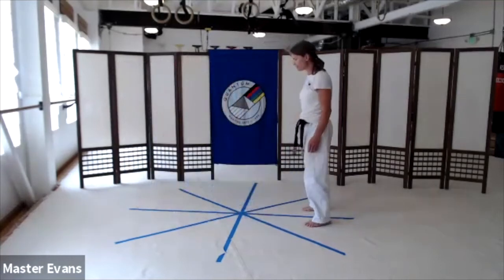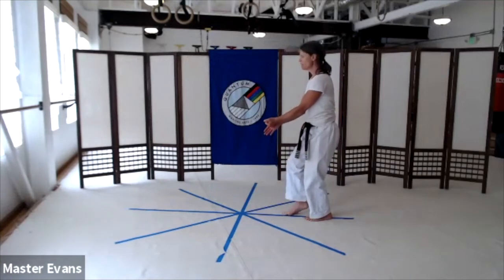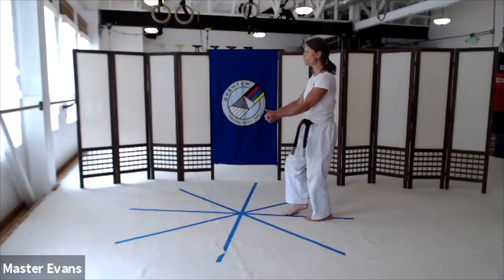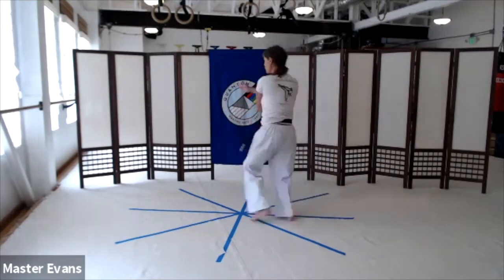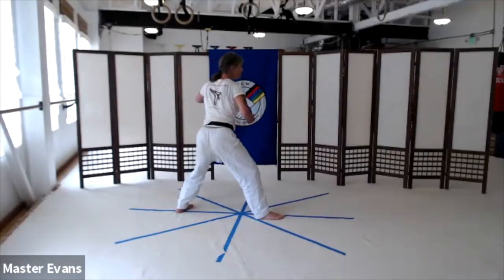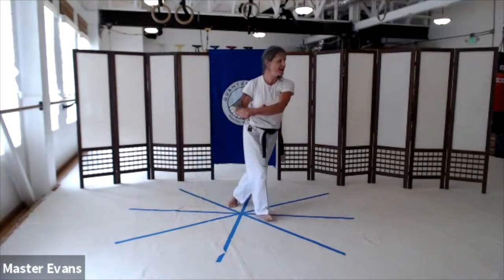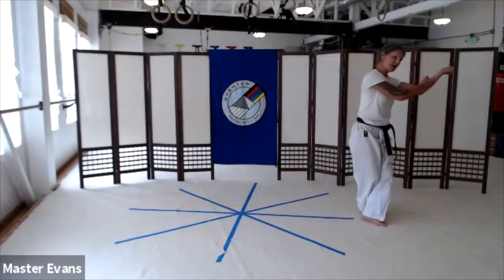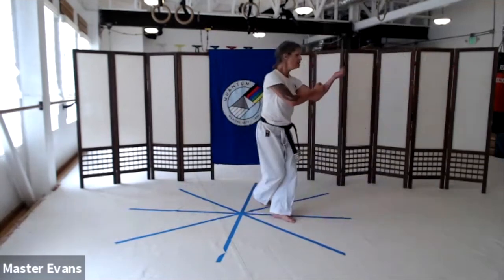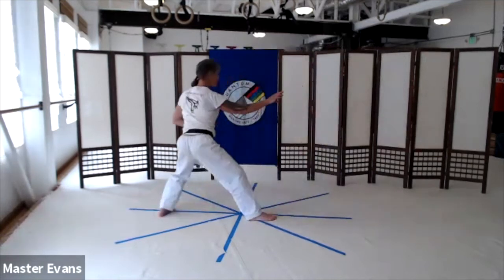Back to your cat stance, please. You got your hammer fist. So when you step forward, make sure you're turning around so you actually have your right foot facing forward behind you. So stepping forward, back fist. Ready, set, go. Now look to your right. Chamber, just like you would for a reinforced middle block. And then pull those hands back so that when you lead, they can come down and it's got some power behind it. Okay, now it's a turning around kick. Cross behind, circle up for your twin knife hand.